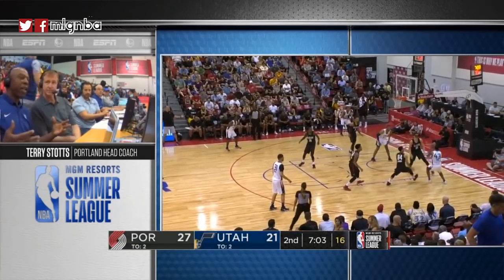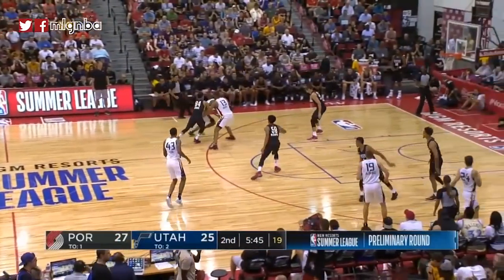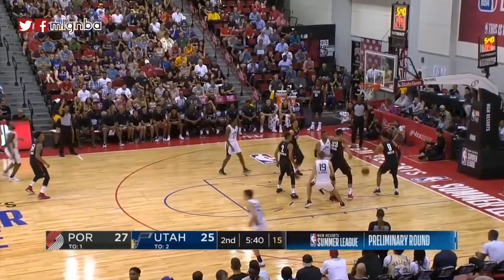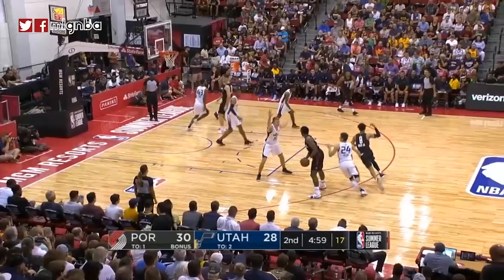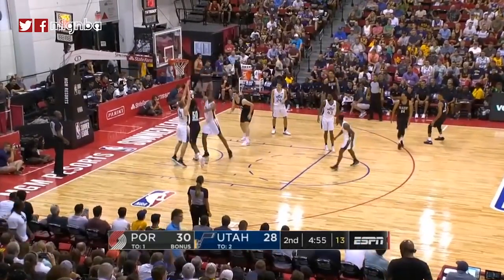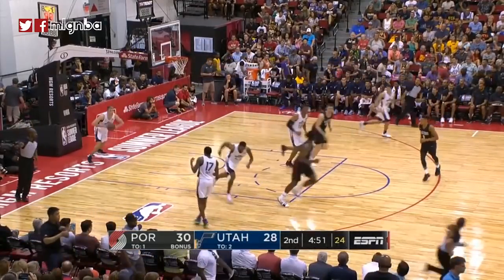As our game has kind of changed and gotten younger, it philosophically has changed. 21-8, so they have bounced back. Our thanks to Coach Stotts for joining us. Stanton Kidd from range, by the way, by his teammate Grayson Allen at Duke. No, they probably did a lot of that in practice. Swanigan, the spin. That was really nice.